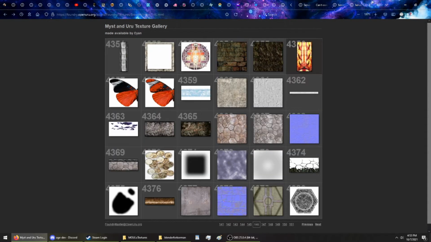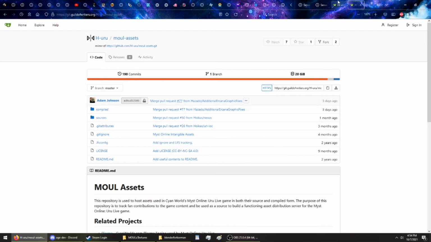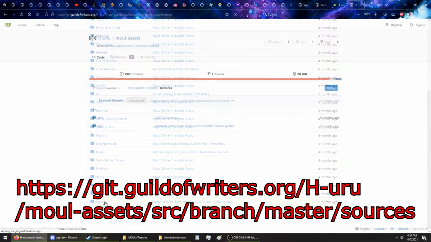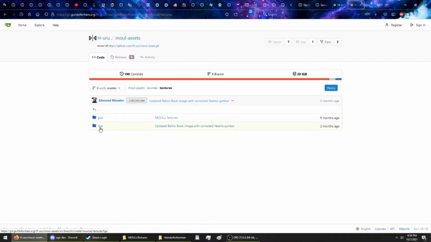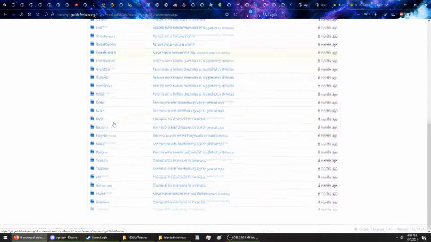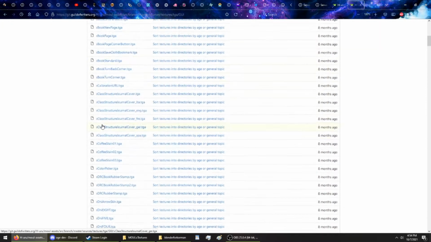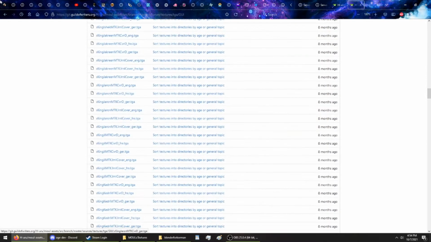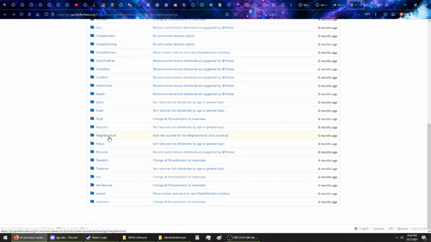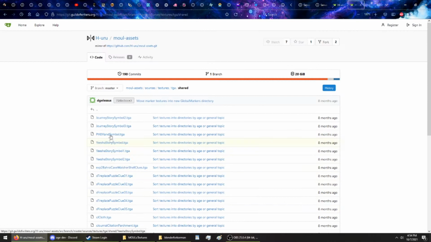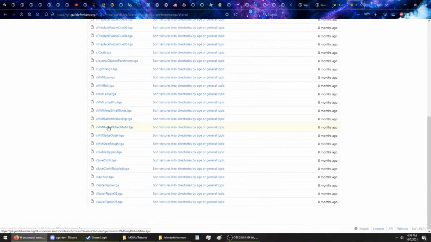That's a texture. And then when you come here to the Huru repository, you can go to sources, scroll down to textures, and go to the TGAs. You'll find all of these folders. These folders contain basically every TGA texture that was in the file dump, just sorted cleverly and handily. If you go to dev textures, you can find stuff like start panel, yes text. If you go to shared, you can find things that are shared across multiple ages.